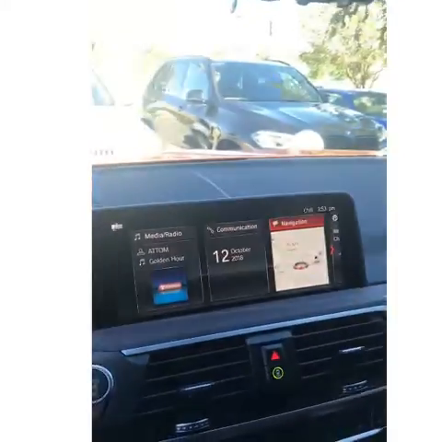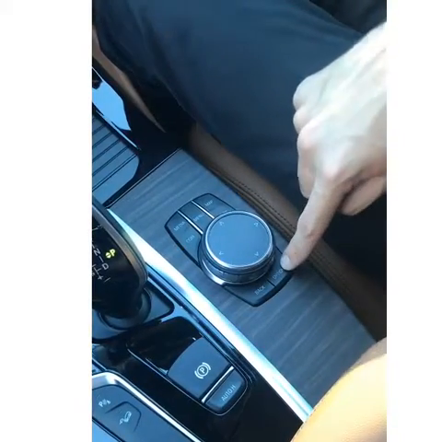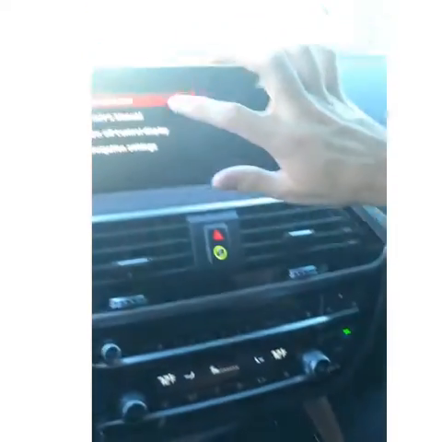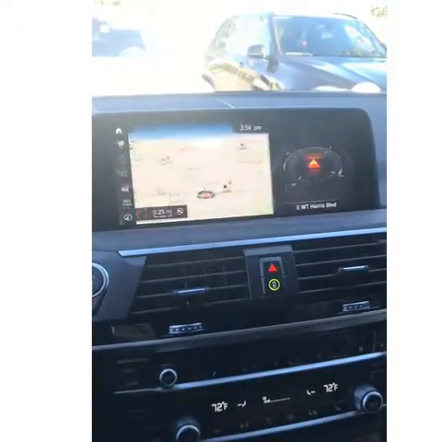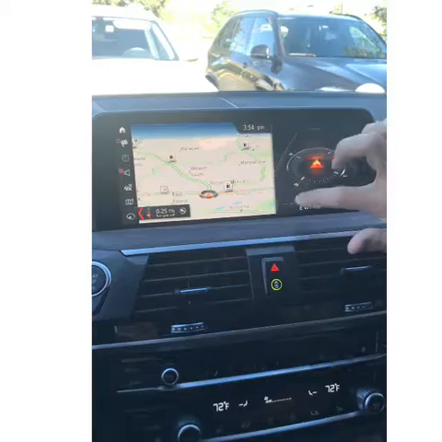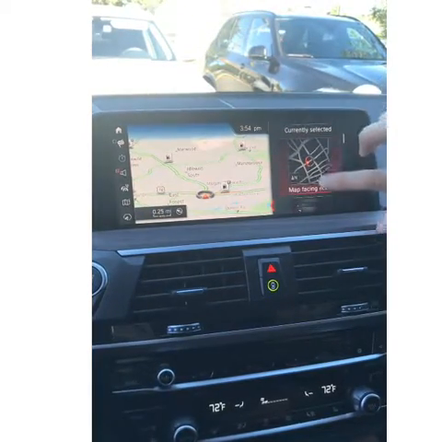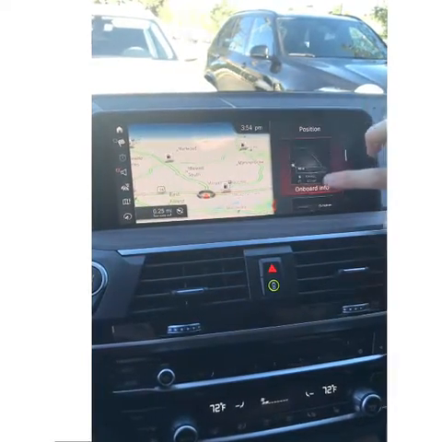Today, I will talk to you all about your display options. Many people like to display their navigation, but sometimes it's just not enough. If you want to have more on your screen, you can press Option and click Split Screen. From there, you can change what you see on the other side.